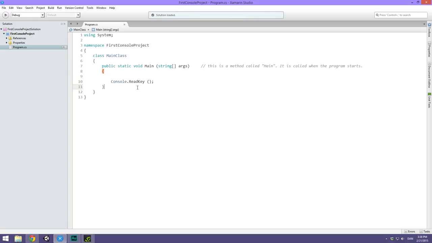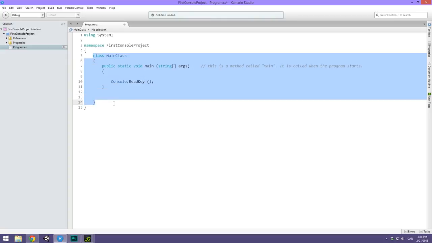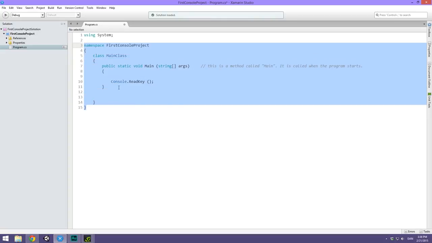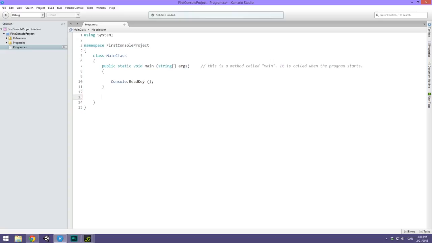Under the public static void main, we're going to type another method down here. Make sure that it's inside of the same class and of course inside of the same namespace. So just under here, we're going to type public. Just use the same syntax as you see up here, static void. And this for now is what we're going to type in front of every function.